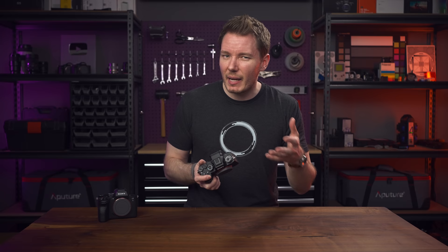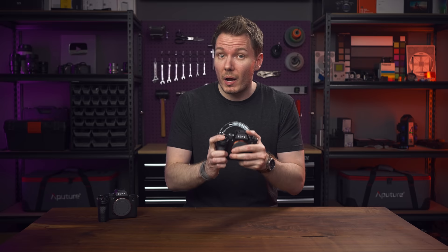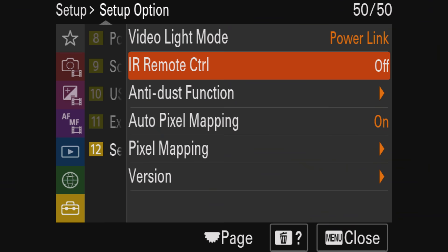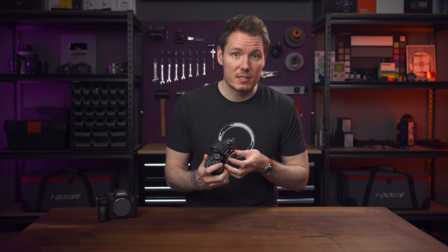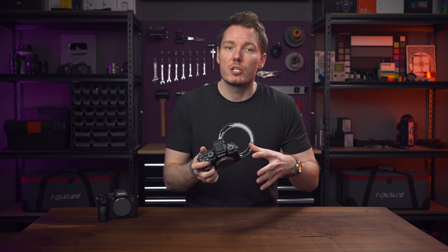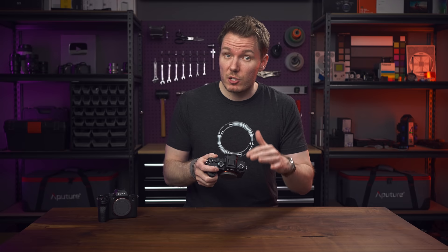This also suggests there's nothing stopping the A7S III from having S-Cinetone, since now we know it can easily fit within the new framework and the software doesn't necessarily require a cine camera. So I urge Sony to add this via firmware update to the A7S III. As someone who raved about the A7S III and owned multiple bodies, I feel a bit cheated and would like that added, please. I think it's fair game to make hardware features exclusive to more expensive premium bodies, but software features like S-Cinetone should not be the type of thing that require you to spend an additional $6,500 to get. Other than little aspects like that, the new Alpha 1 is essentially the same as the A7S III when it comes to the menu and interface. I do like some of the new inclusions, like the option to have the shutter close when the camera is powered off — something I've been wanting for a while since these sensors can be dust magnets.